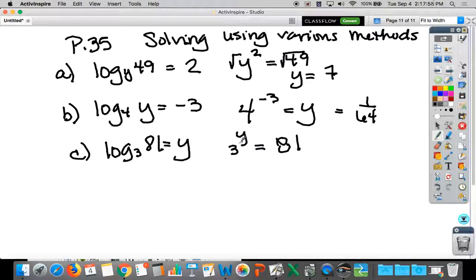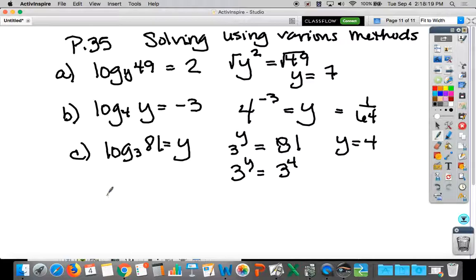You know it's not 3 to the 1. That would be 3. 3 to the 2 would be 9. 3 to the 3 is 27. So then you could try 3 to the 4th. The other thing that I want y'all to understand, so y is equal to 4 here. If you change 81 to a base of 3, when the bases are alike, remember the exponents equal.